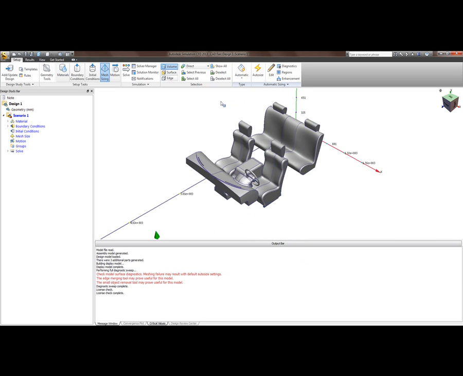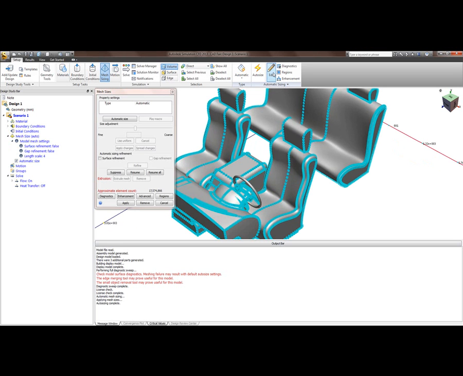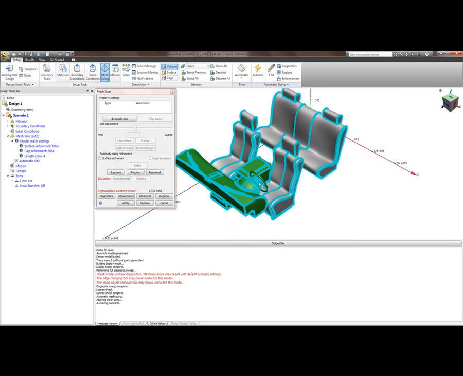So I'm going to select, I can right click here and auto size the mesh, or I can select it on the top. So I'm just going to select it here. So what it's going to do is compute the mesh for me now on this selected area, and it's going to see what needs to be defined. As you can see in the output bar at the bottom, it's computing, it's checking, and it's working its way through. So if I bring up the edit bar, you can see here the approximate value is very high. So I can either get rid of some areas or just select certain parts.